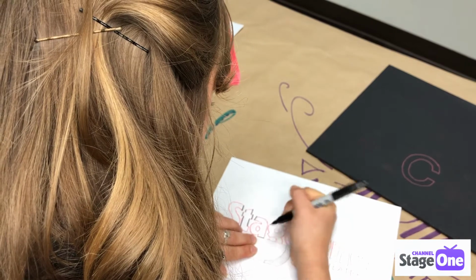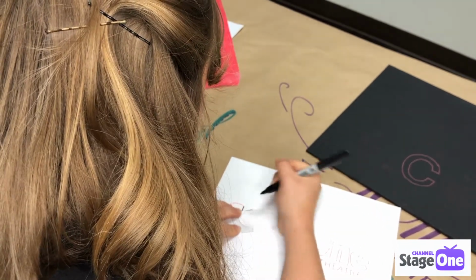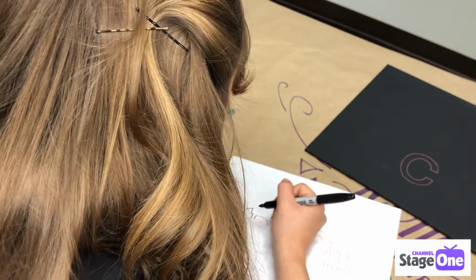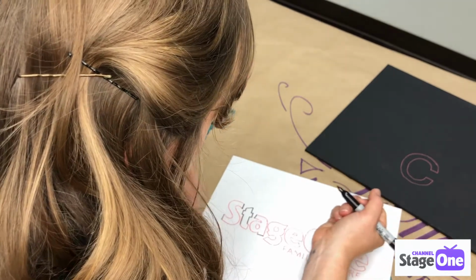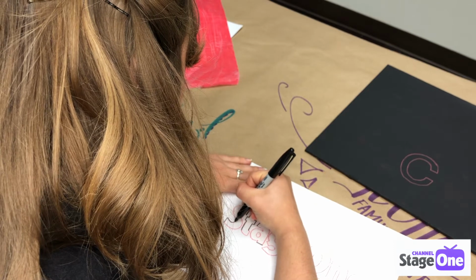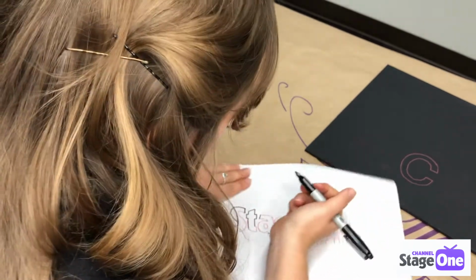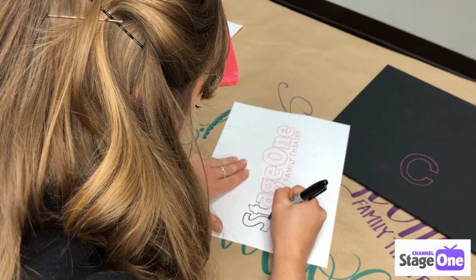We'll just do stage since it's taking a little bit of time, and you get the idea. Or maybe we'll just do stuff. S's are always hard, so I do try to do those nice and slow. S's are hard no matter what. There's so many curlicues with an S.